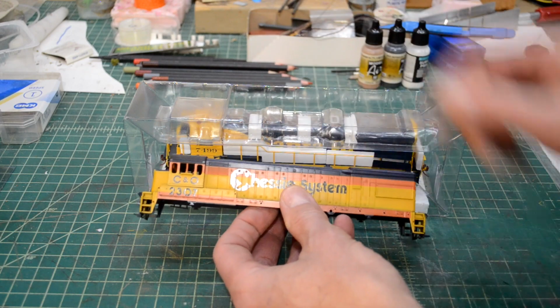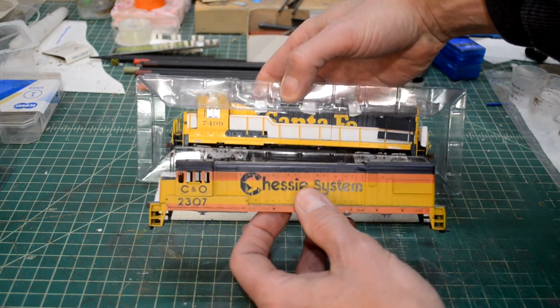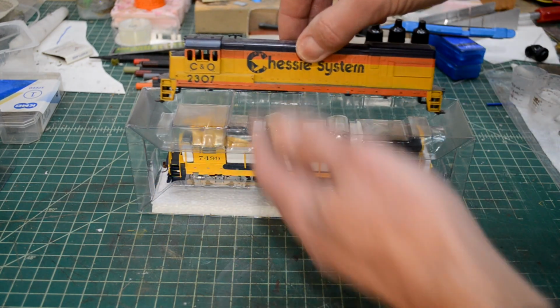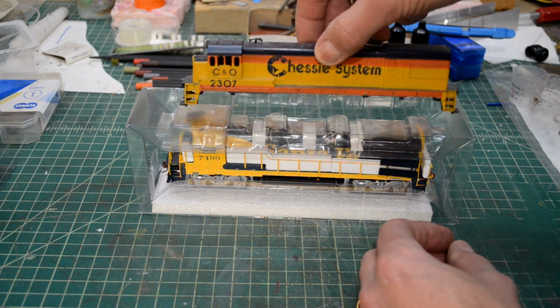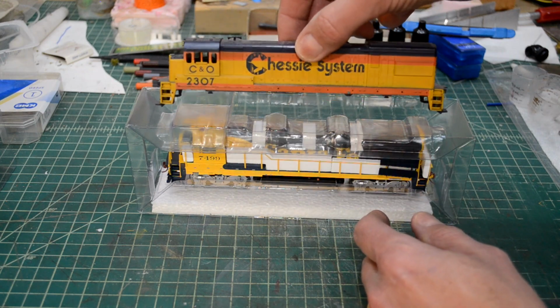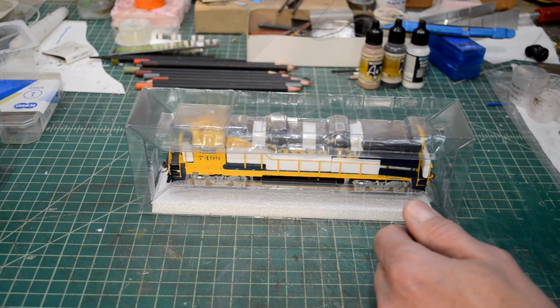Now, obviously, if we compare these two, the level of detail is quite different, but you can kind of tell where things have come. Two different units, but still two GE B units. So again, this is why I think I have an affinity to GE B units, is because of this guy.